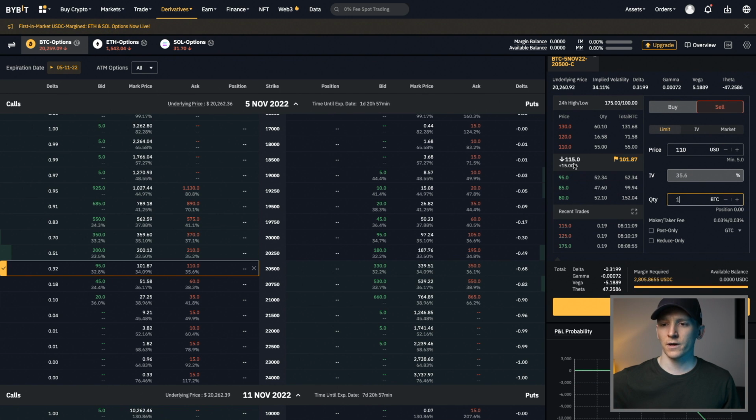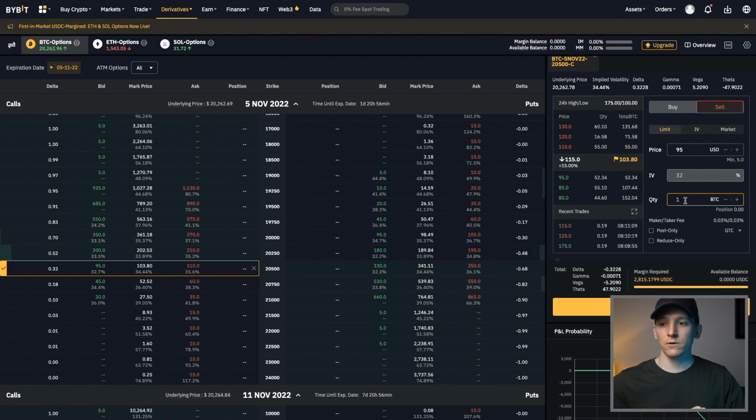Now you can see the premium that you're going to pay is around 100, right? So if you actually bid 95, you might get hit here. If you want to take the offer, you'll have to pay 110, or you can bid 100 and see if the order goes through, right? So you've now paid $95 for the call option. Your $95 is what you're on the hook for. That's the premium that you paid. So you need the price to move at least that to break even.